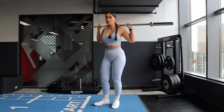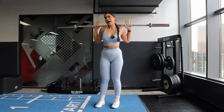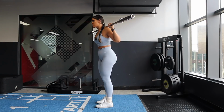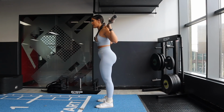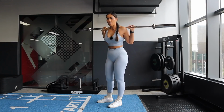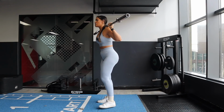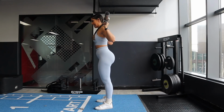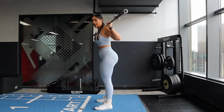So there is no right or wrong when it comes to bar positioning. Again, this is down to you and what feels better to you. What works best for me is just placing it on top. It just feels much more natural for me. But some people might prefer placing it down. Now, the main difference that you need to take into account is whether you're placing the bar higher or lower. When you're placing it higher, you need to strive at keeping your chest slightly up, okay? And it's slightly more knee dominant as well, okay?